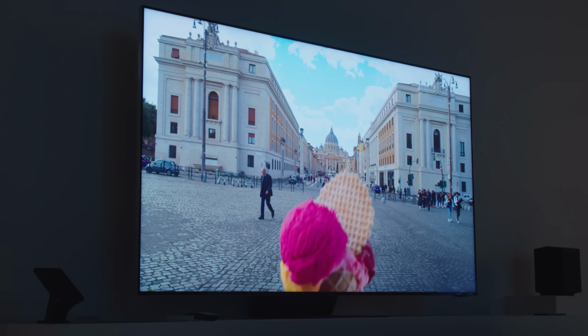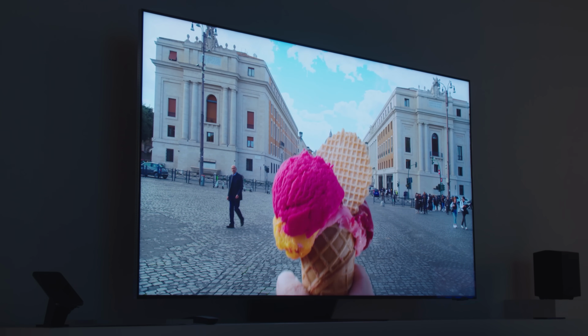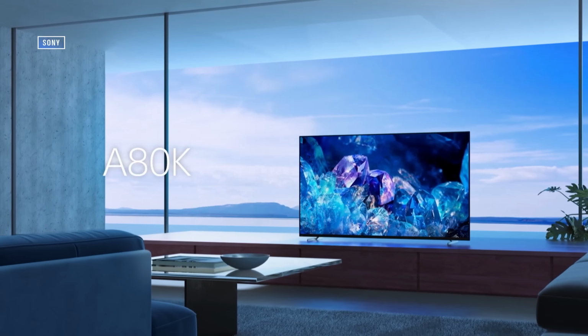Oh, and bonus, it consumes less power, which means it'll skate by EU regulations more easily while still capable of achieving awesome brightness. And blooming, halo effect? I just don't think it's going to be part of the conversation that much longer. That doesn't mean that mini LED TVs are just going to start steamrolling OLED. There are still inherent issues with LCD screens, but man, it's going to get mighty close, and it's still going to be cheaper to produce than OLED.